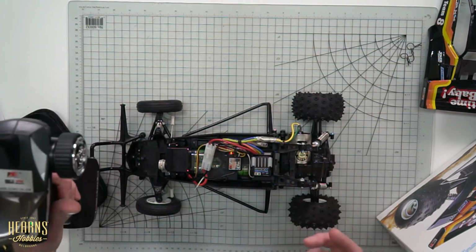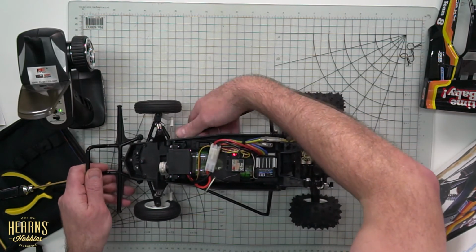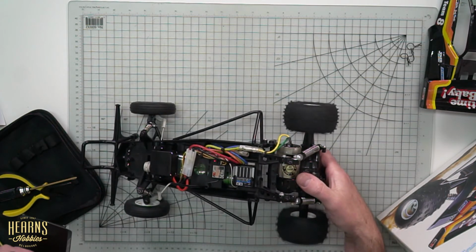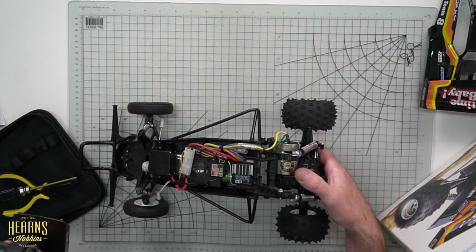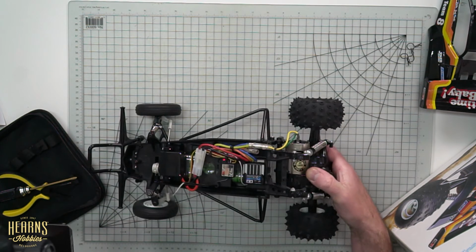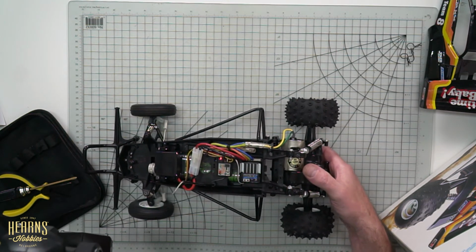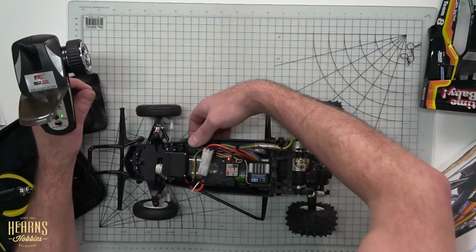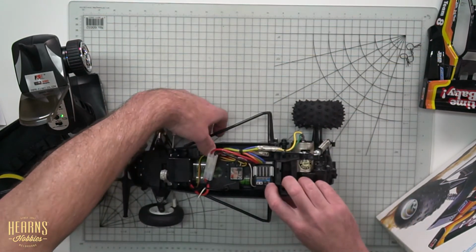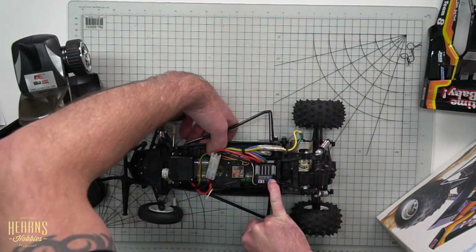Now the light's gone off. Now it should be as simple as turning the speed controller off and on again. And we should have... no, it hasn't caught it properly. So I've managed to get forward, neutral, but I've got no brake. So let's try that again. Like I said, this can take a couple times to get right, so don't worry if you don't get it right first time. It's quite a job.